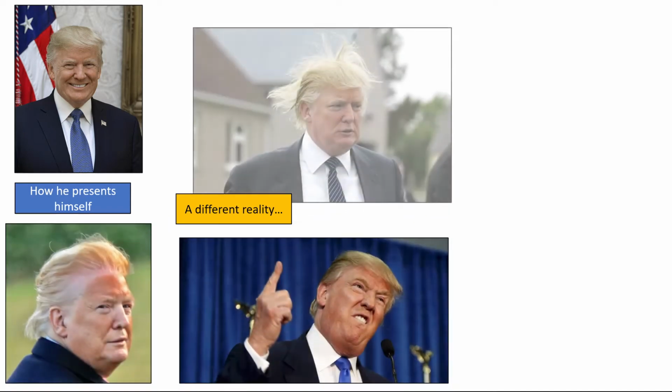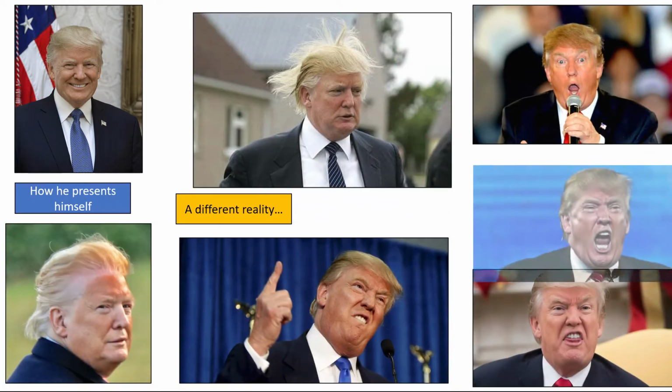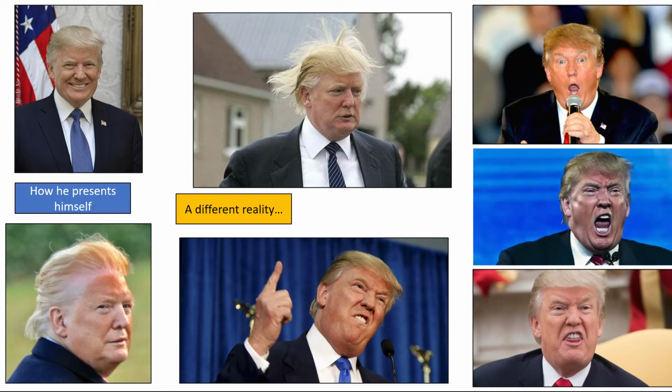And here's a perfect modern example, which also touches on the idea of a hero, of a king, of a leader, of a president. Mr. President, here he is, that human fart himself, Donald Trump. There's how he presents himself. That's his Wikipedia page. Okay, very nice, very smiley, very smart, very friendly, kind of avuncular, which means kind of like a nice old uncle. But of course, you and I know there is a different reality behind this, and it's often a much nastier reality, a much weirder reality, a much more orange reality, a much more lunatic, violent one.